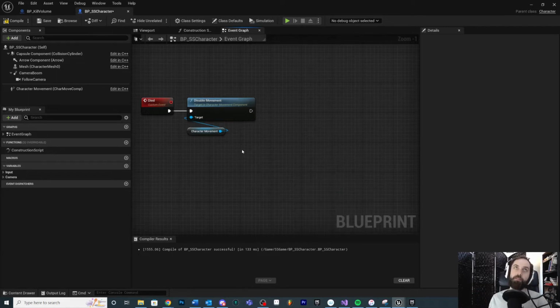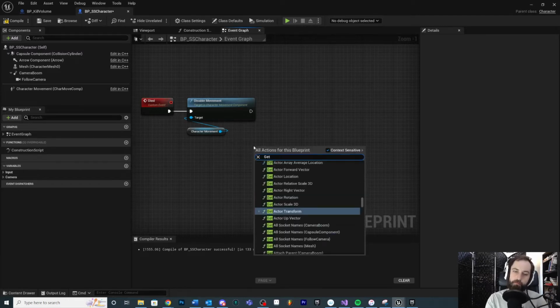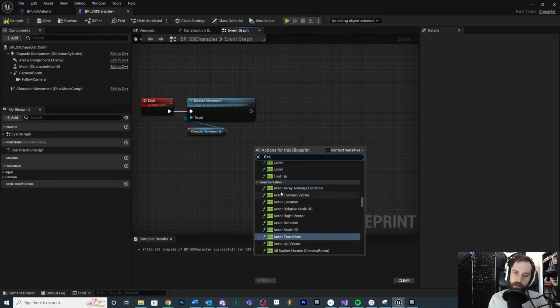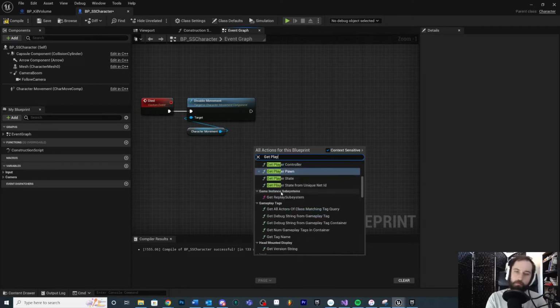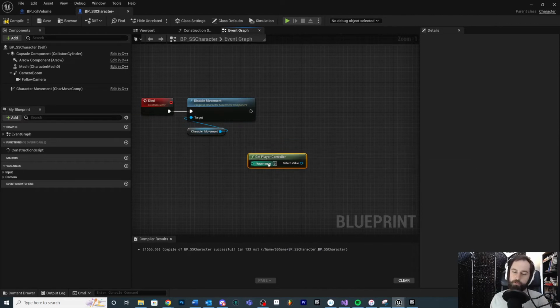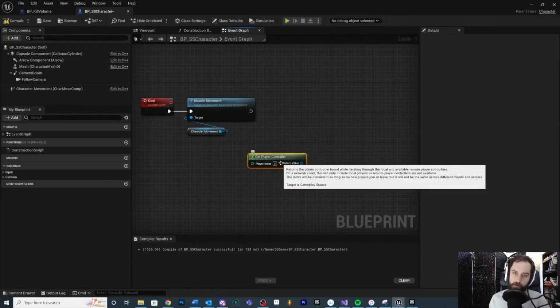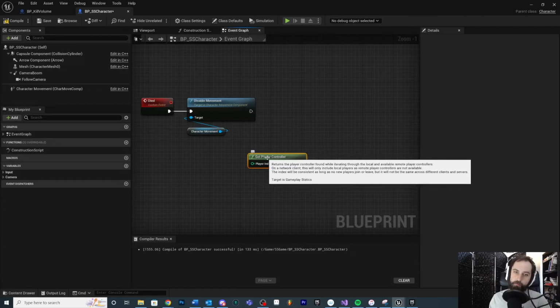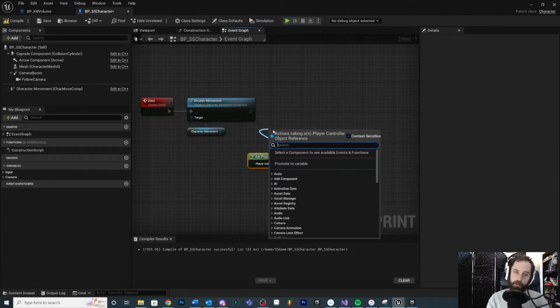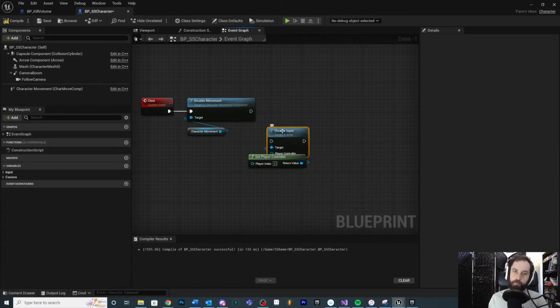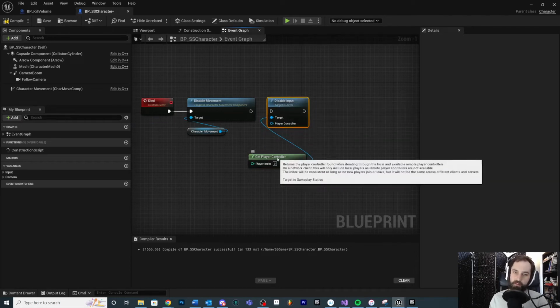So anytime we have like the player controller or the player pawn or the game mode or anything like that, we can typically get access to it with a get method, and this will find this in our scene. So you can see, there's a lot of stuff we can get right now, but I'm going to say get player controller. And our player controller is the representation of the player in our scene, and the player character is the character that our player controller is controlling. So we want to tell our player controller, pull off of that and say disable input, because our player controller is the thing that is sending inputs down.